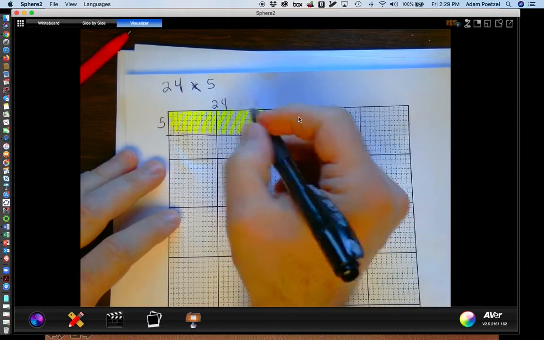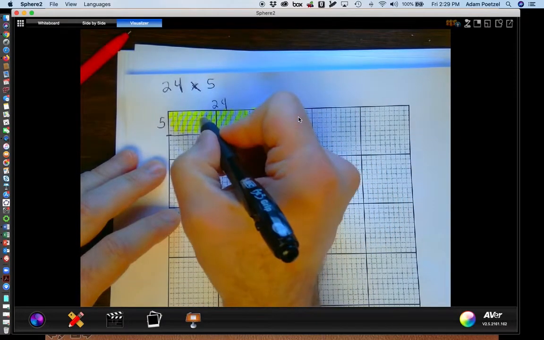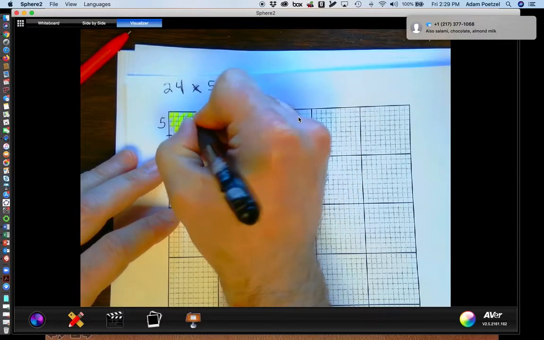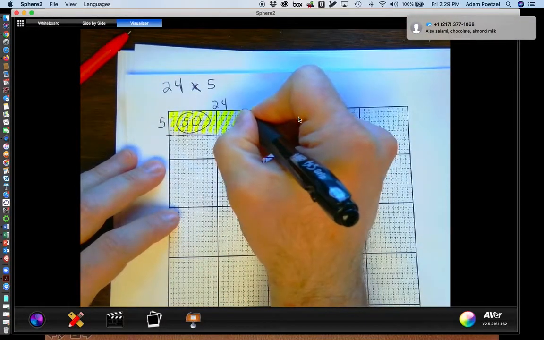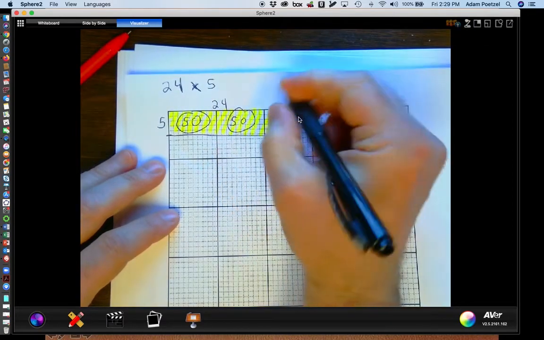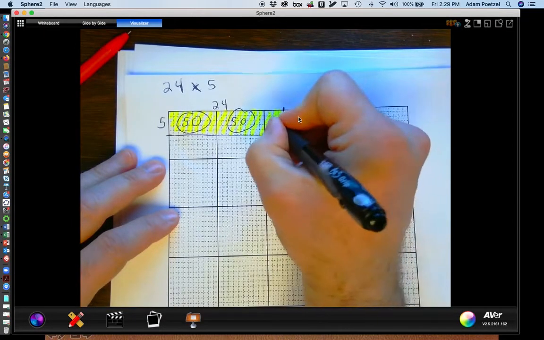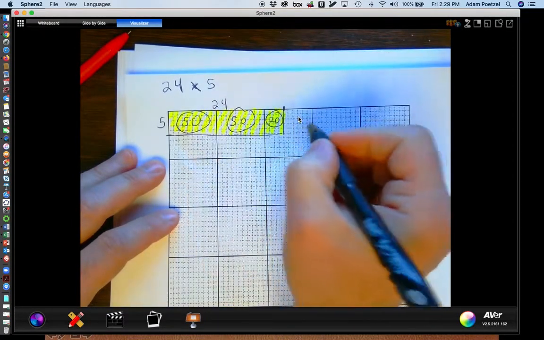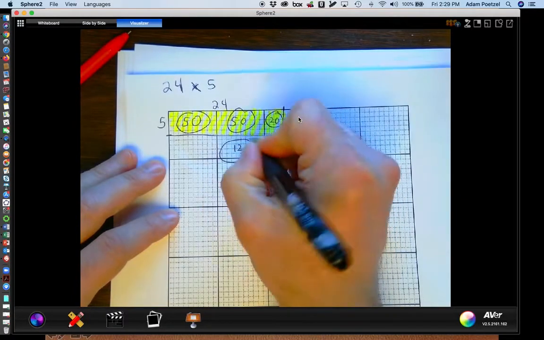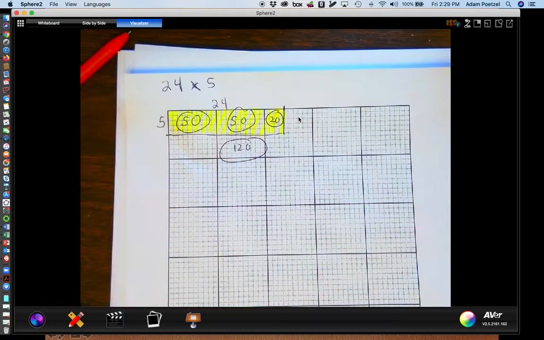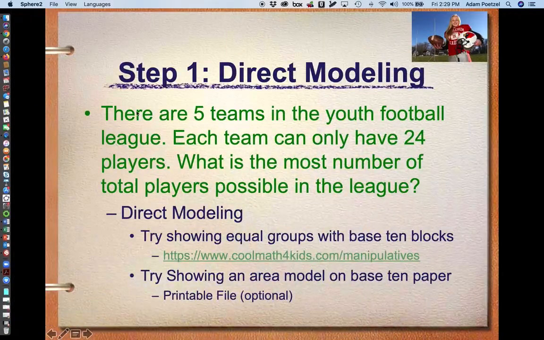And to get the answer, then it's nice because it's grouped into groups of 10s, we can count it very easy. Like in this first section here, it's 10, 20, 30, 40, 50. Well, 5 groups of 10. And this one here is also 5 groups of 10 over here. And here, again, we could count it up different ways, but basically we have 5, 10, 15, 20, or lots of ways. And again, we put those together, and we see that all together we would have 120 players on that team. This is called base 10 grid paper, and it's just a nice way to visualize it pictorially in a little different way. So that's what direct modeling might look like.